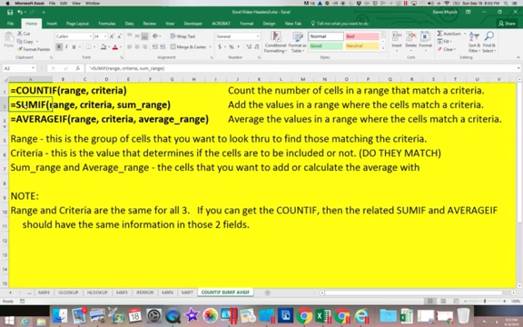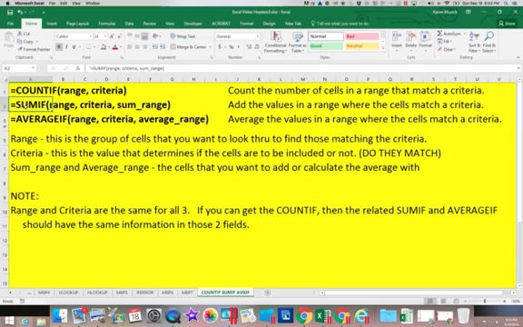And if you look at the first two parameters of the COUNTIF, they are the same too, range and criteria. That should tell you that they are the same thing.